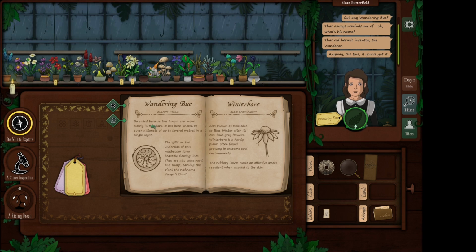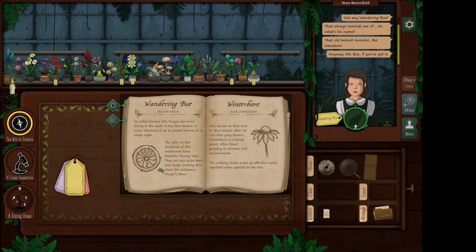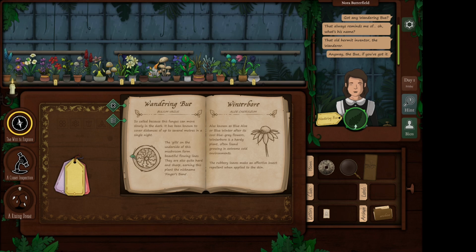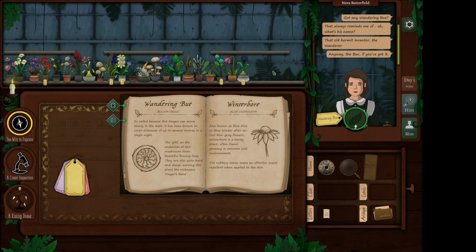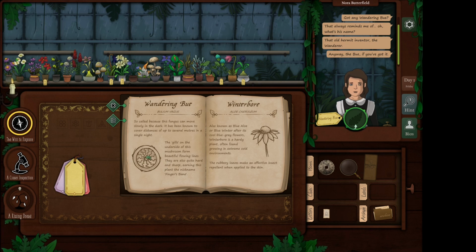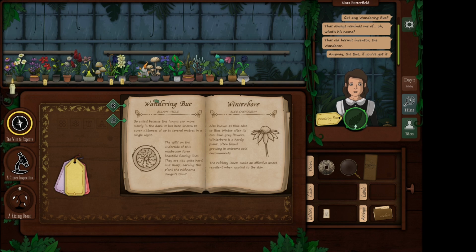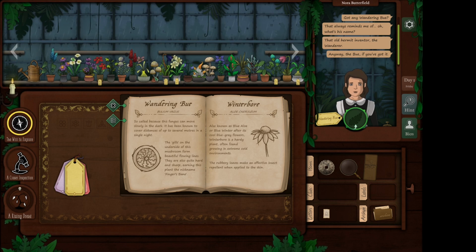So Wandering View is a fungus with gills on the underside of this mushroom form beautiful flowing lines. So I can't see the undersides of mushrooms, which I'm assuming is what this picture is of. But I can look. So I've got 2 mushrooms? I have 2 mushrooms.